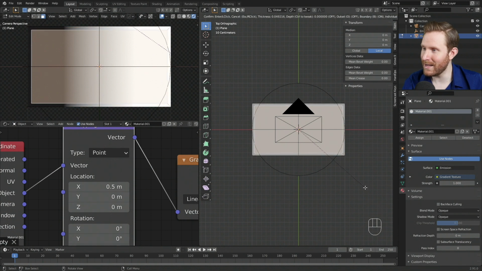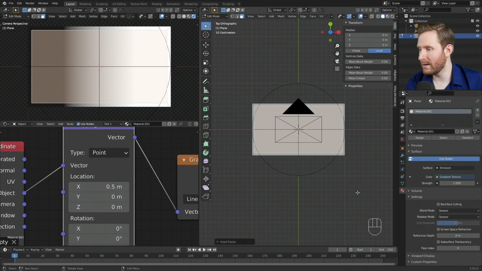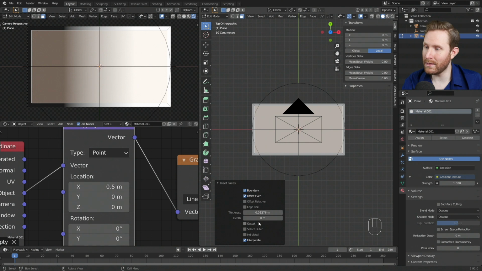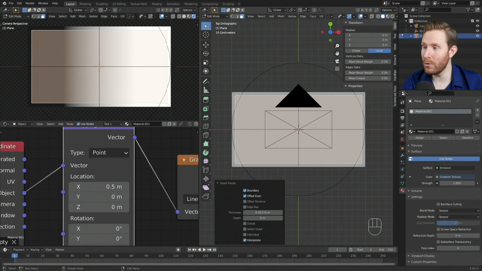As you move your mouse in, you can make this as thick or thin as you want. So I'm gonna make my camera border relatively thin, maybe somewhere around there. And as soon as you click to set it down, you'll notice this little pop-up comes up. You can modify the thickness of your overlay as long as you don't change anything else. The second you move or touch anything else, this pop-up will go away and you won't be able to change it anymore. So make sure you get the thickness to something that you like.